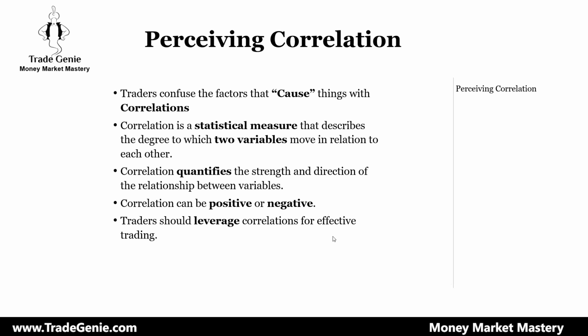Traders should leverage correlations for effective trading. So once we establish that there is a correlation, either positive or negative, we should be able to leverage it. If we believe the crude oil is going down, there's not much demand, so the crude oil stocks are coming down. So we just open our workspace related to the crude stocks, where we already built like 20 symbols. Crude going down, okay, I need to check the crude stocks. Then you sort it, and then you select one or two. So that is a correlation. The crude going down, I go buy puts on a crude stock. So that's perceiving the correlation.